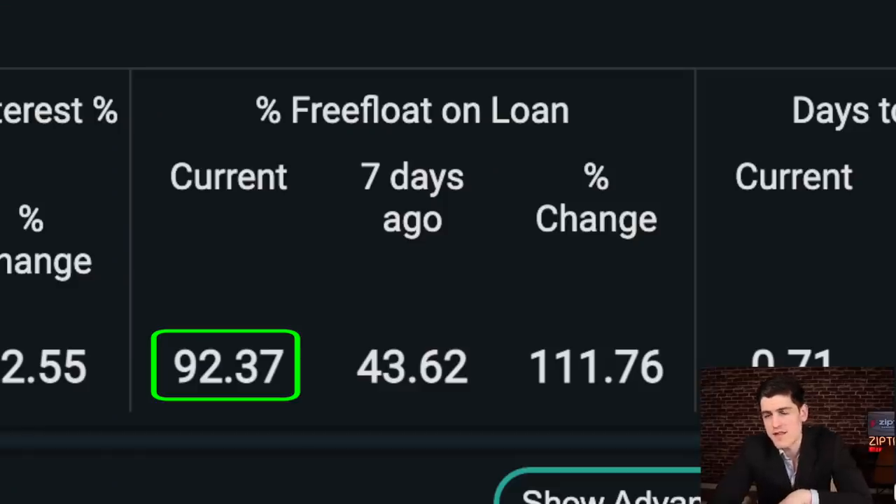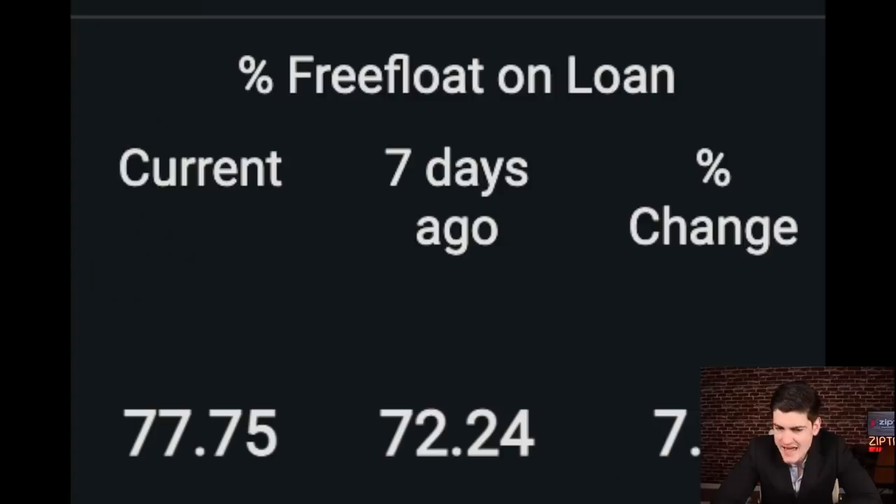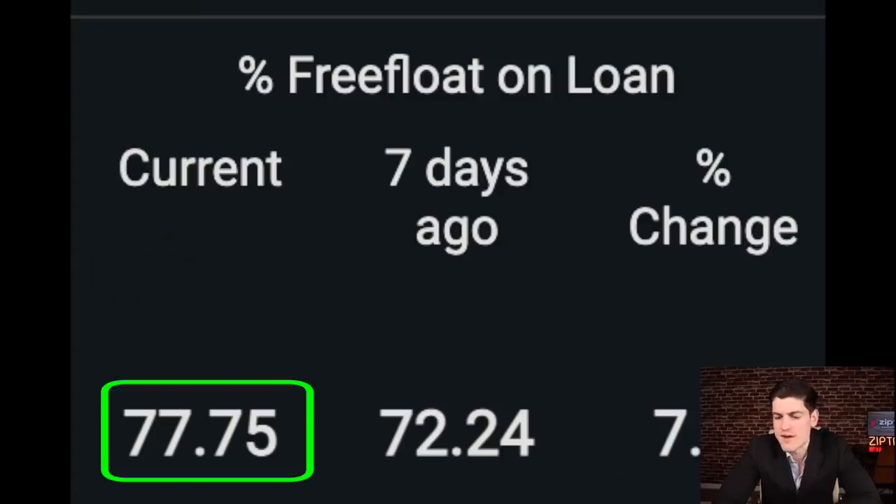That is super rare. That means the ability to borrow is really, really restricted right now, and future transactions are going to be a lot more one-sided — people who are buying or selling their current shares are going to be driving prices more so than short-sellers. Going back to Atra, how much of free float was on loan there? 77%, which is super-duper high — but there's still room to expand that, albeit slowly. With Atra they threw the book; with Redbox they kind of maxed it out.